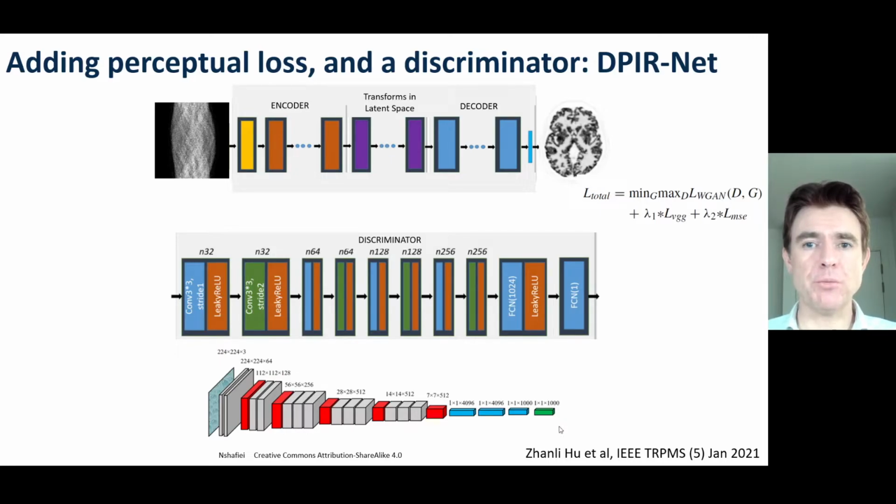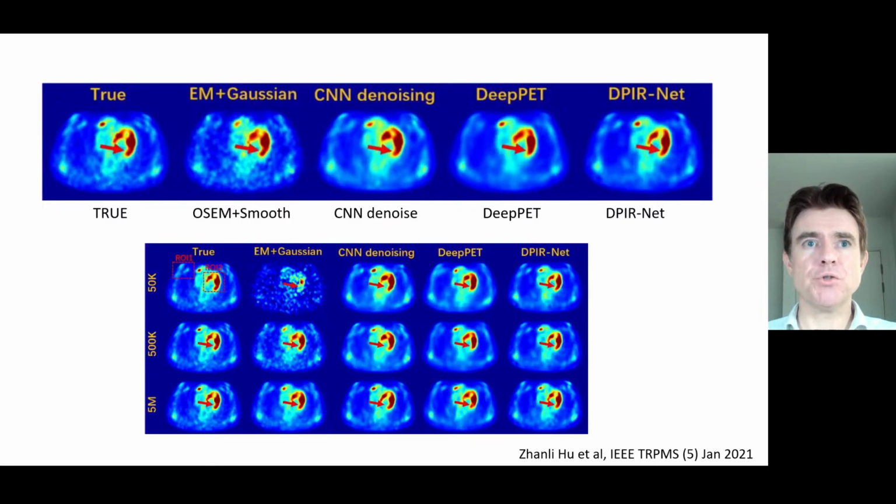In addition, they didn't just leave it there, they also added on a perceptual loss. I've already talked about perceptual loss, and here what they did was compare the perceptual loss of the high quality reference with the perceptual loss of their reconstruction, and in their loss function they want the perceptual feature maps to agree between the reference and the reconstruction. So it's yet another way of encouraging this generator, this convolutional encoder-decoder network, to generate high quality reconstructions.